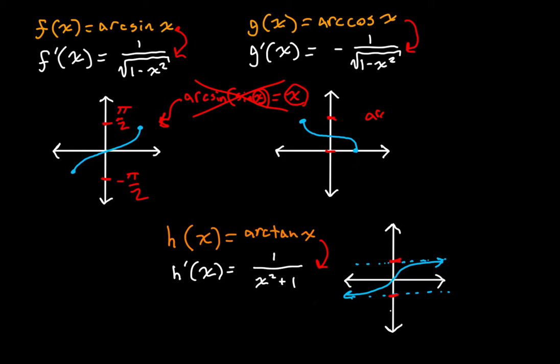So arccosine of the cosine of x is not equal to x necessarily. So they're not inverse functions in all cases, and that's the main issue here, I think, with what makes deriving these derivatives complicated. So the graphs that I gave you in the videos before weren't these graphs. I gave you a different graph.